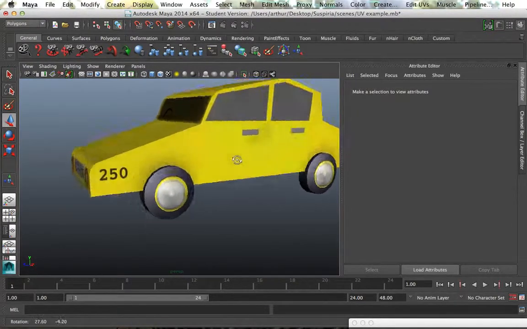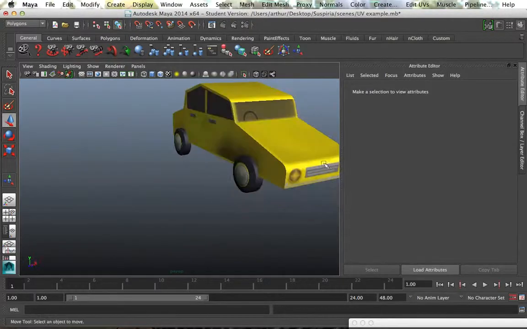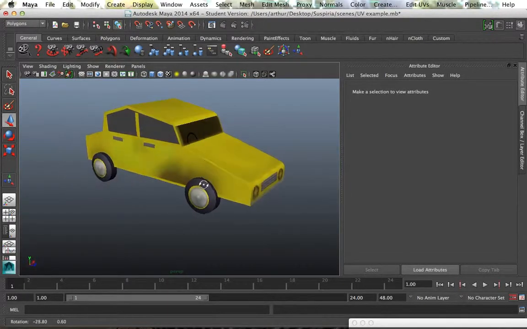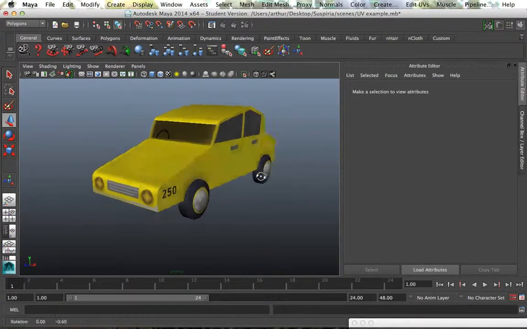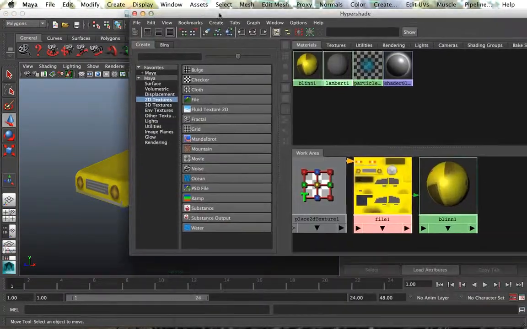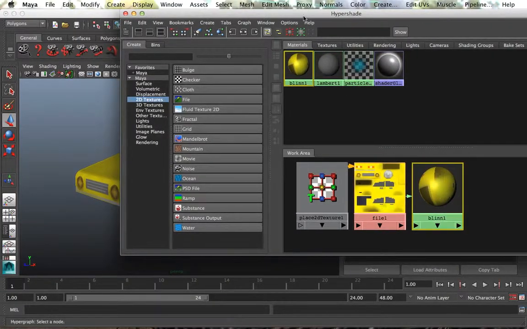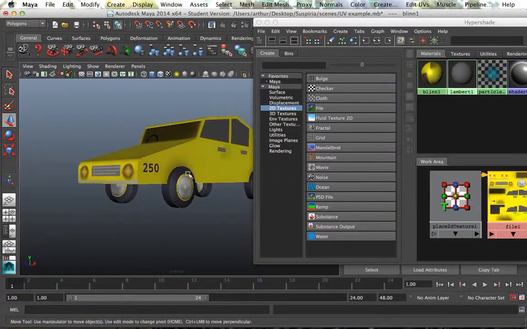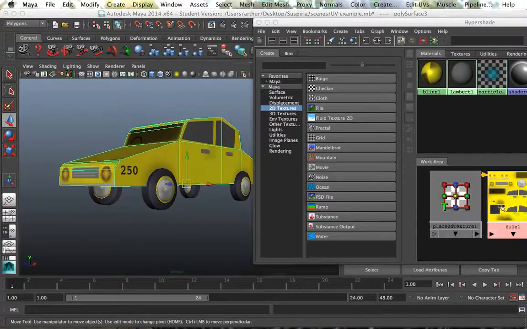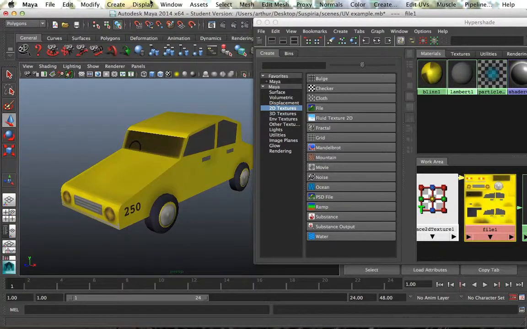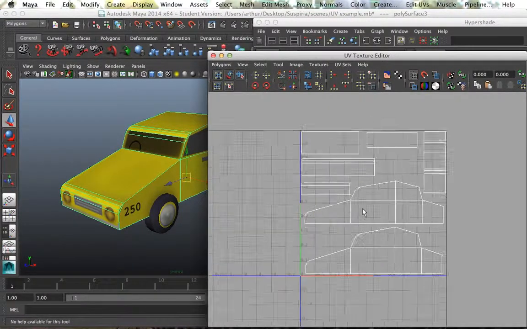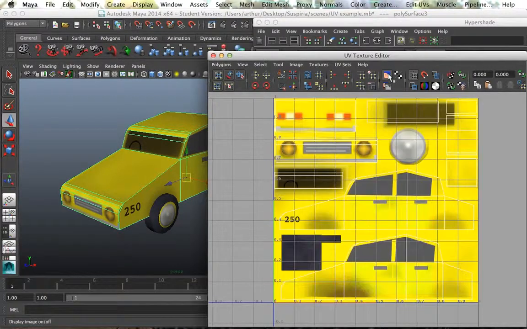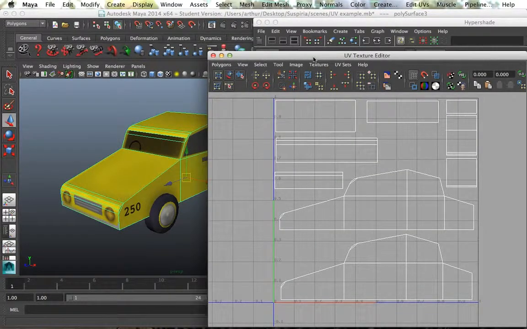Hopefully that gives you a little bit of an idea about how to proceed with objects that aren't just flat, that have got multiple sides. But the beauty of UV mapping is that it can be done with just one material for the whole car, irrespective of how many objects there are, one texture, and by utilizing the UV texture editor and perhaps spending a bit of time initially rearranging the map here, once you've got it, then like I said before, you've got it, and there you have it.